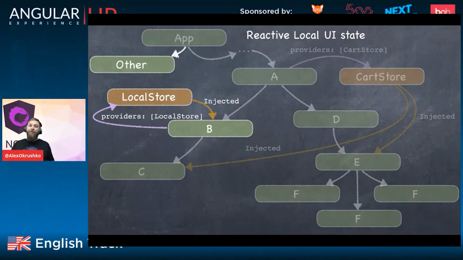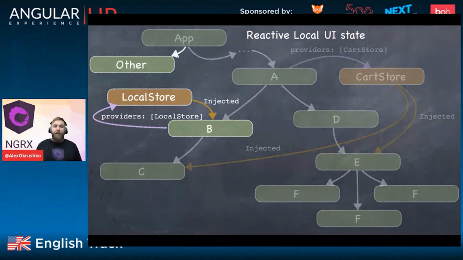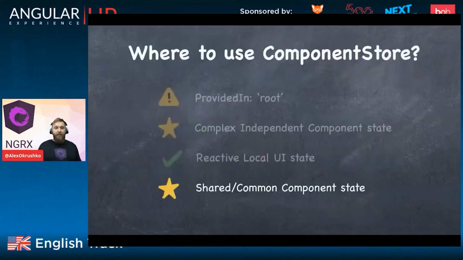So component B becomes very easy to read and test, right? Our TestBed tests, we don't have to write a lot of them because we basically make sure that, hey, these are the inputs and you see them in a template, and you do something on the template, they call some store, right? So this is basically what you need to test. And then you can test local store in detail separately outside of it. So that makes B easier to read, removes the business logic, and all those great things. So this is a reactive local UI state, which is another major use case that we identified.